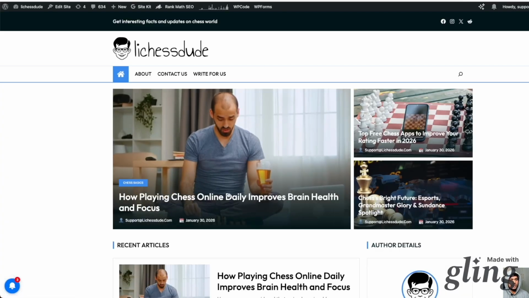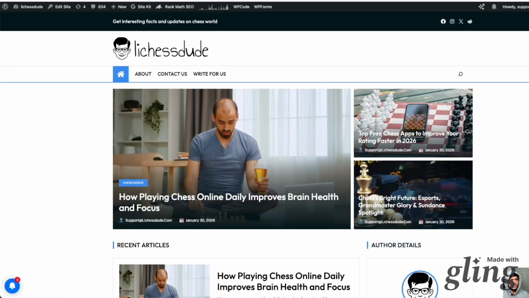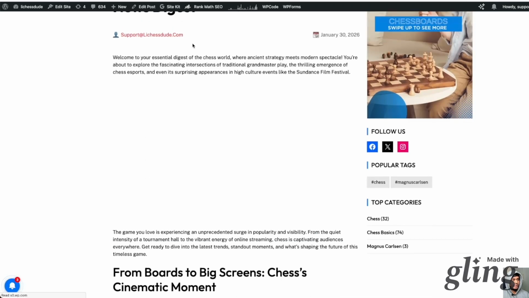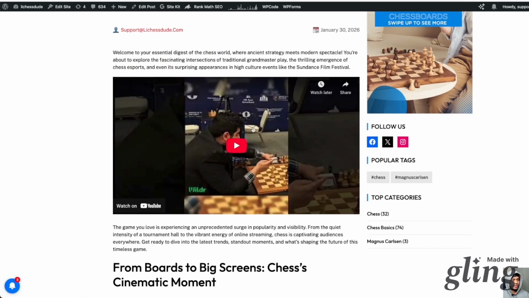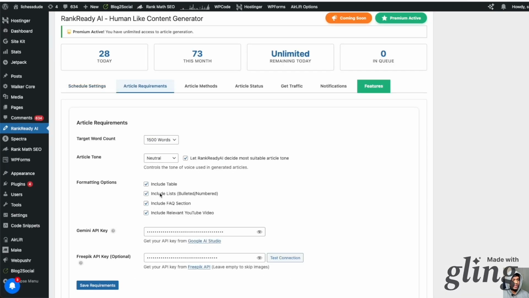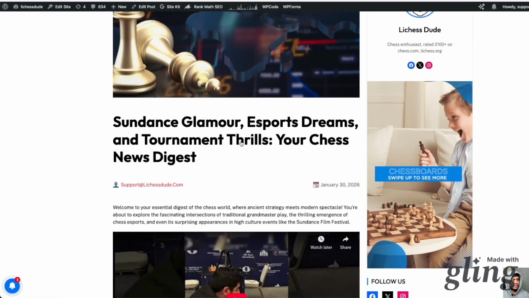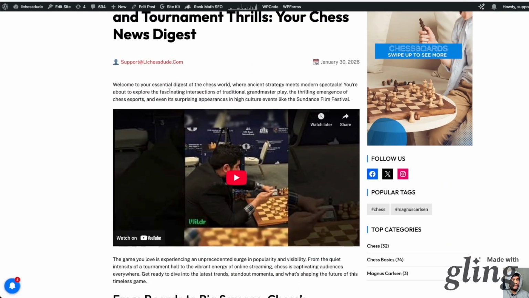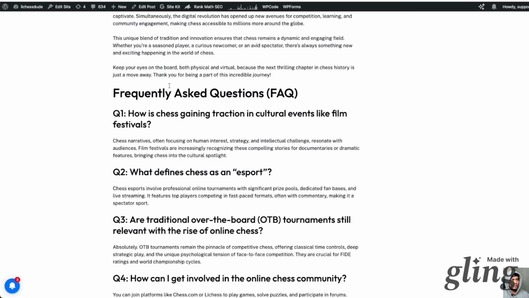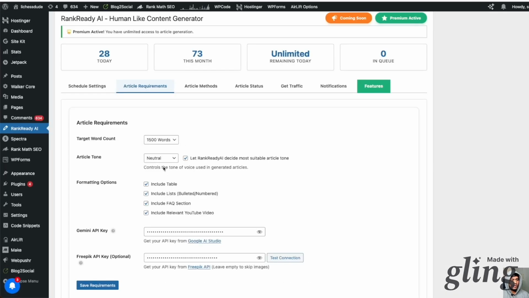So our last article looks like this, and let's check here. Let's just reload this. Yeah, so it has generated this article. As you can see, it's an article and the image also. So let's click on this and check. Yeah, see, the article looks good, but okay, there was a load issue. We have included the YouTube video, FAQ, lists and table. So if I go here and check, it has added the YouTube video and introduction. Yeah, it has added the FAQ section. So everything we mentioned here, it has added all 4 of them, and it's working perfectly as of now.